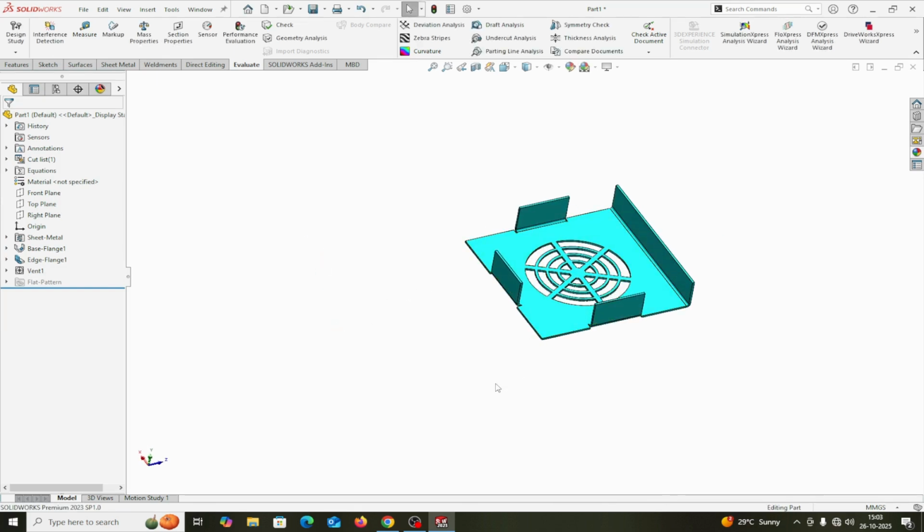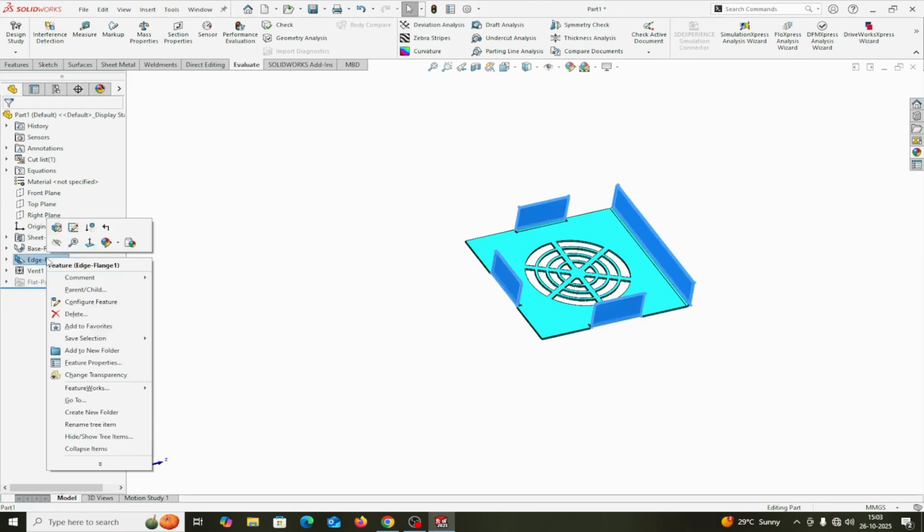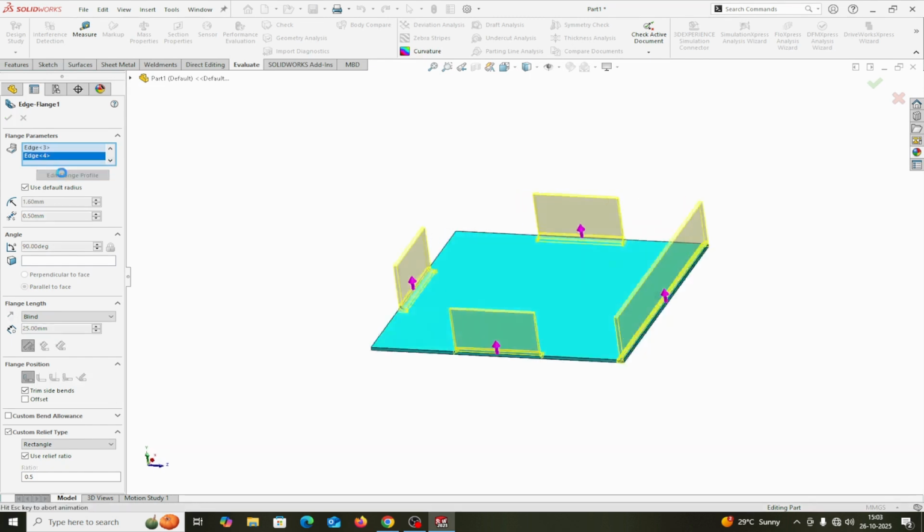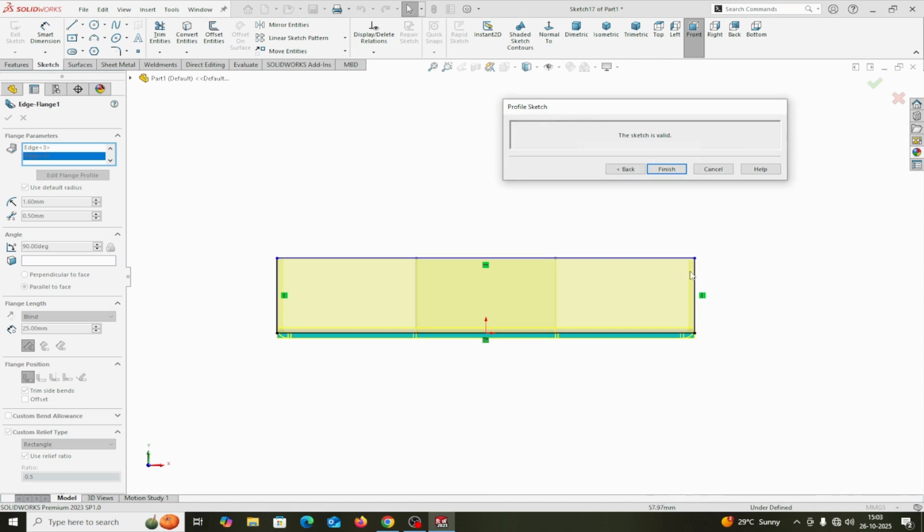I am editing all the flanges one by one, so that you can understand how to edit the edge flanges separately. Again I edit flange, this one. Now the last one is the fourth one. The selected edit flange, same way.